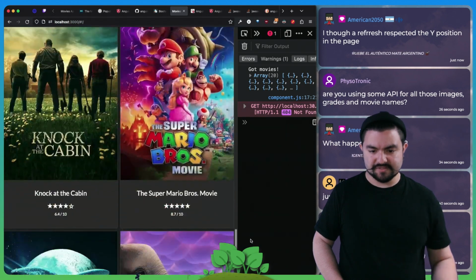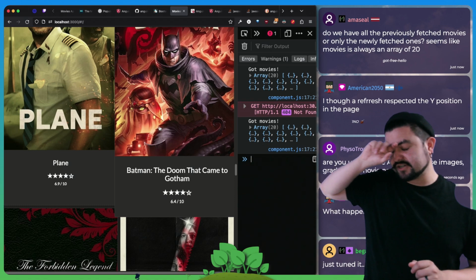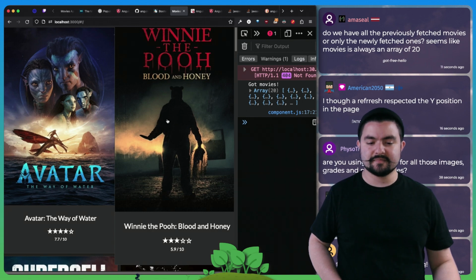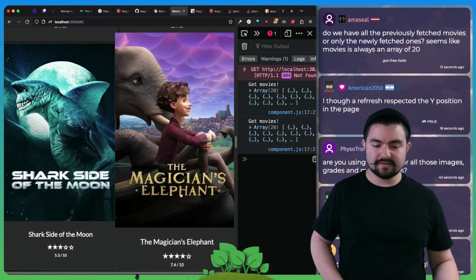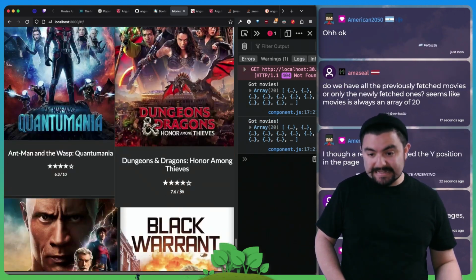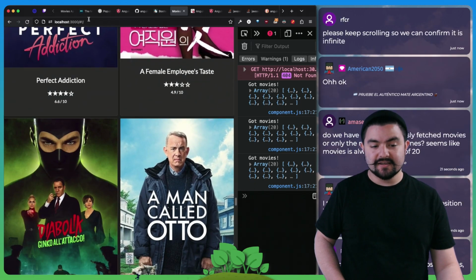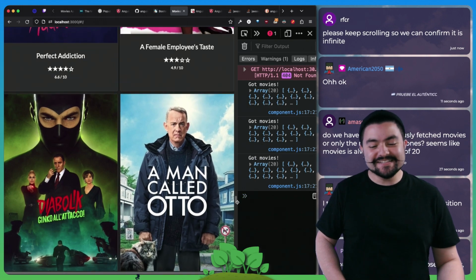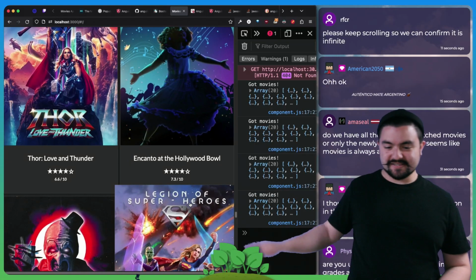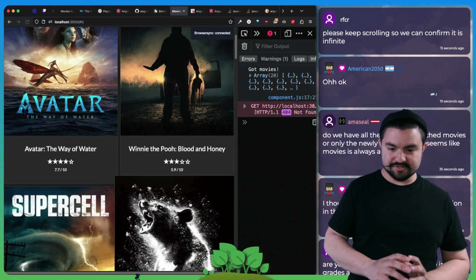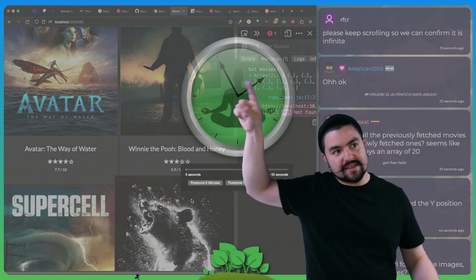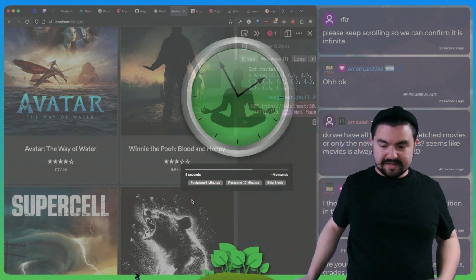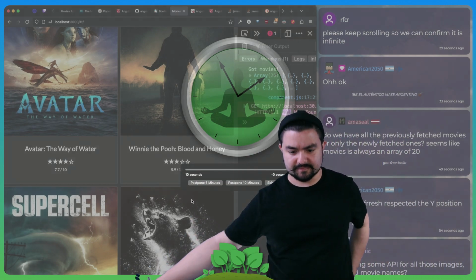Does a refresh reflect the Y position? It probably does, but check this out. Yeah, you're probably right. So if I do this, it just scrolls back up to the top because the data isn't on the page. But you're completely right. If I wanted to maintain the page that we're on, I would need to put it in the query parameters or something like that. Keep scrolling so we can confirm. It's gonna stop at some point. I don't know how many pages, but let's see. Yeah, so right now I'm on like page 4. If I do a refresh, you can see the scroll isn't all the way down here. It's up there, but it's because there was no data on the page when I refreshed.